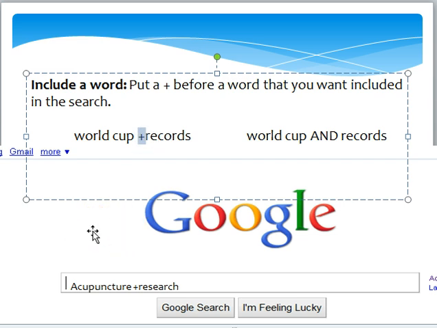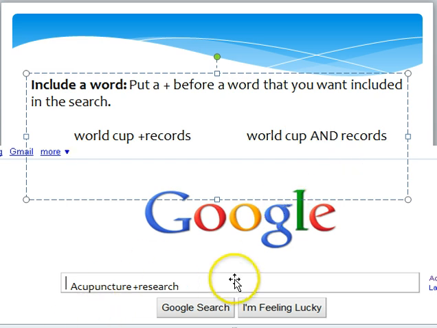I'm going to have it flush against the word records. I'm not going to have a space between them. When I do this, now Google is looking for anything that mentions the World Cup and has records within the document. If you're doing a non-Google search, instead of the plus sign, you're going to use the word and.